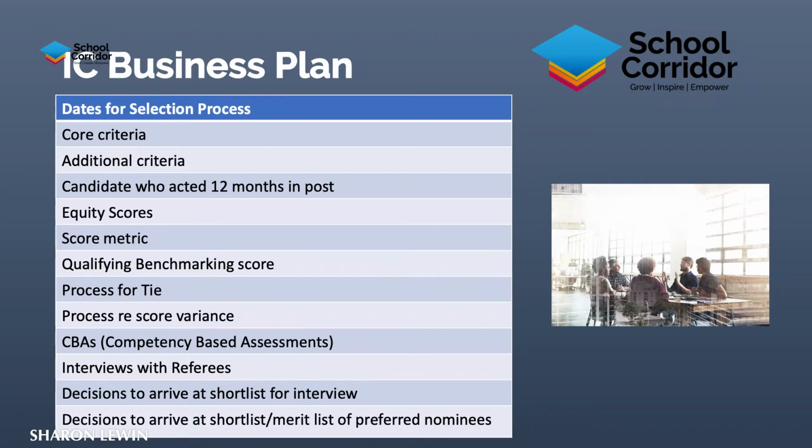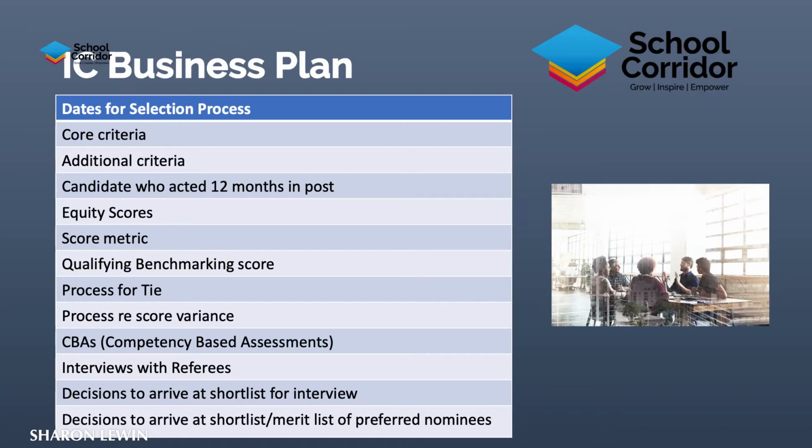So the equity scores, remember, equity is there to redress the disadvantages that the disadvantaged groups face. They are advantaged by the equity scores, but those equity scores will only be applied during your shortlisting process, so people are not advantaged throughout the process. They get that advantage, and then after that process, it ends there.